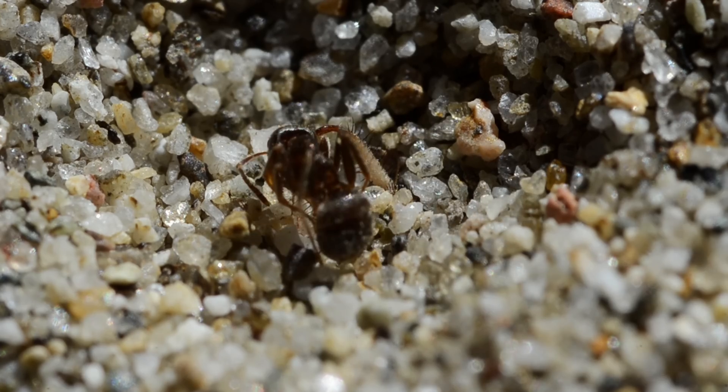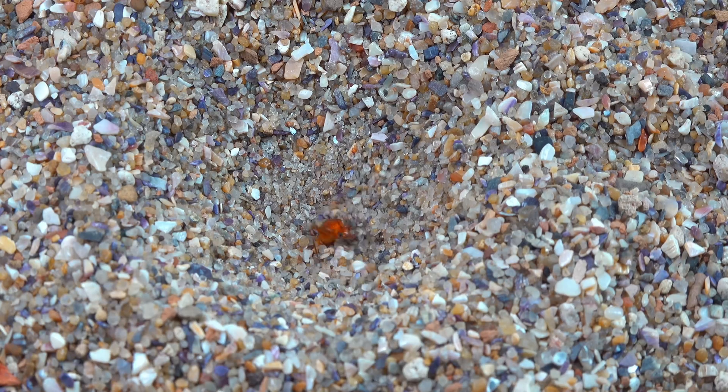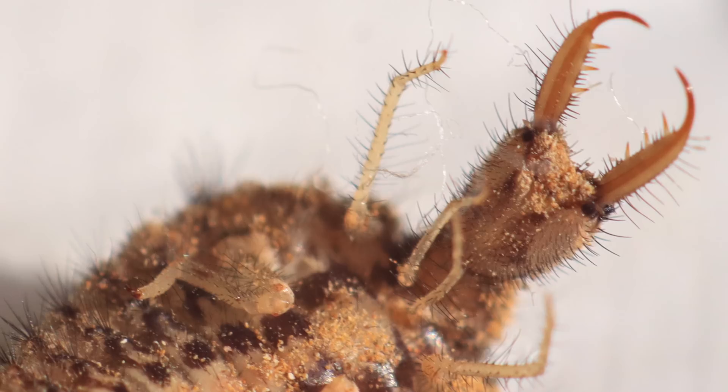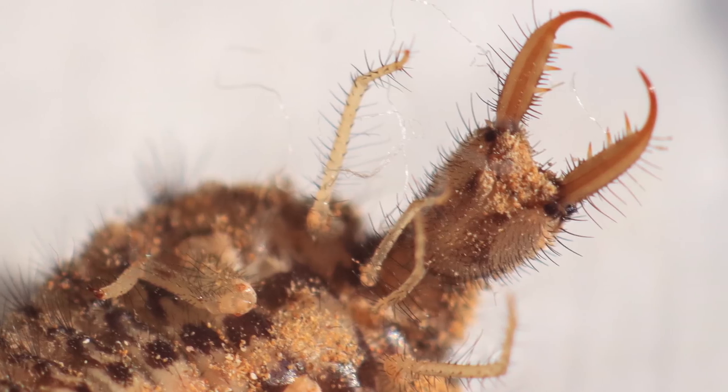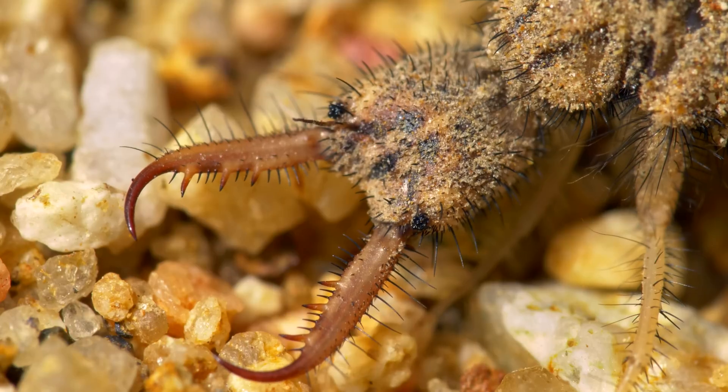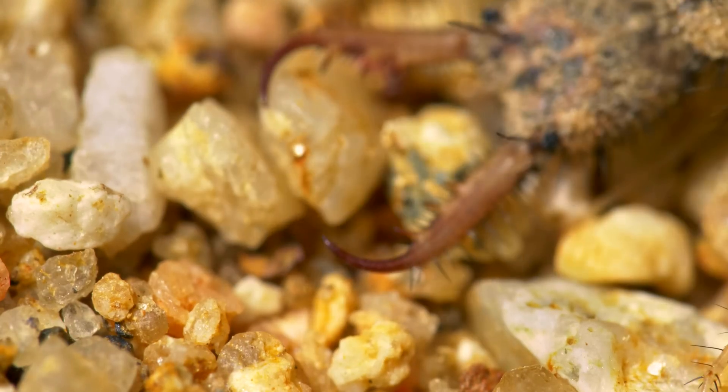During this time, they eat a lot of ants, beetles, and other small insects, liquefying their insides and slurping them up through tiny slits that are technically their mouths — but they can't bite or chew. Weirdly enough, they don't poop. They don't even have an anus. All that waste gets stored until they're out of the larval stage. Poor little guys, being constipated for three years — they're like the Elvises of the insect world.